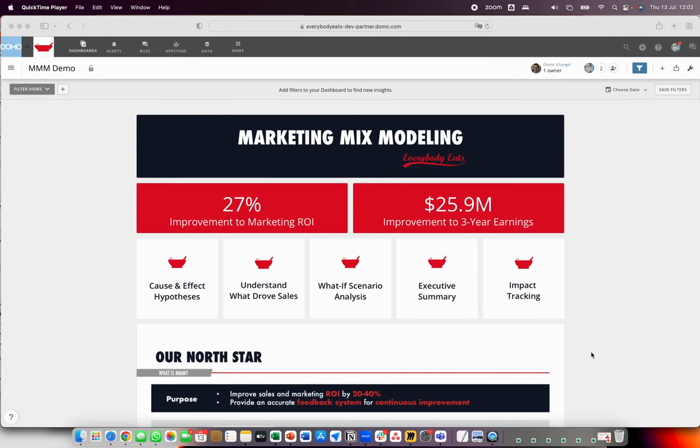Intro to Marketing Mix Modeling. Talk briefly about what this is for, how it helps, and how your team will use it. So we'll start real quickly just by walking through the sections of what the solution will have for you.